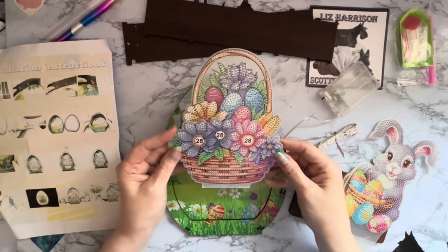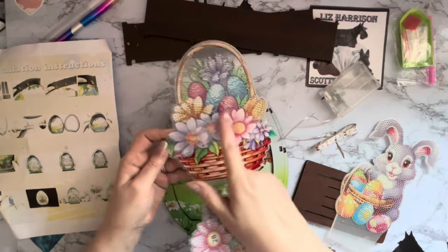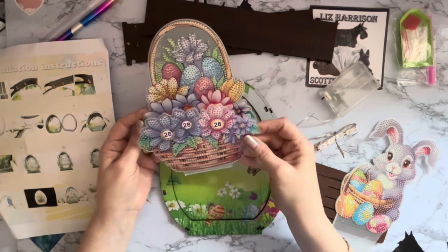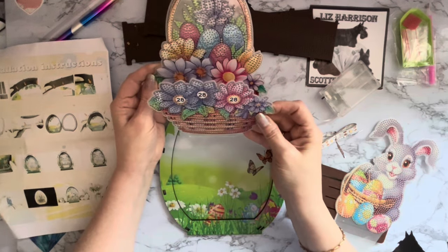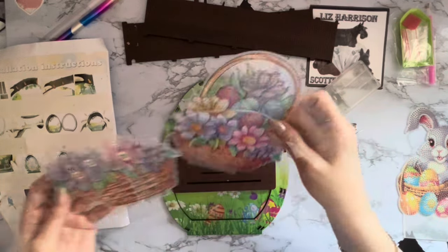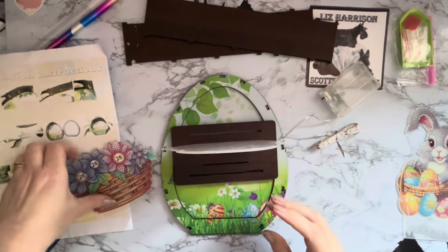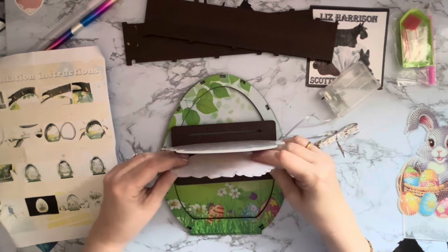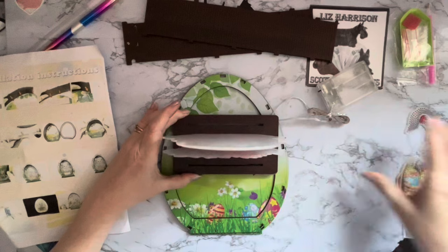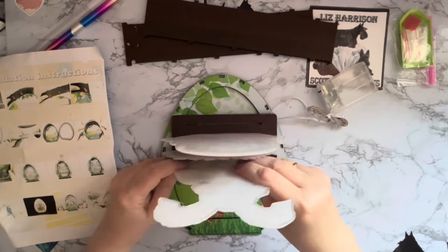So actually, that is that basket, look. But rather than putting all the gems on here, which you aren't actually going to see, they've just put them on the front piece. So as you look at the 3D, you will just literally be looking at all your crystals. Wow. Okay. So we've got the base there. The basket will go at the back. Okay. And then the flower basket will go in front of that. And then bunny will go there.